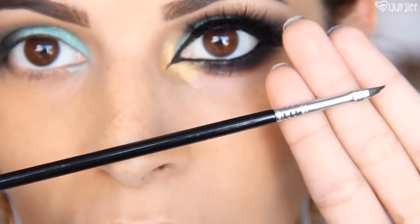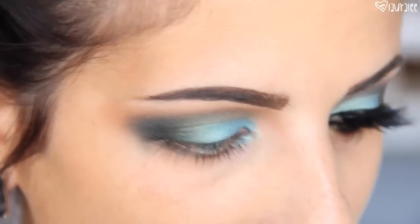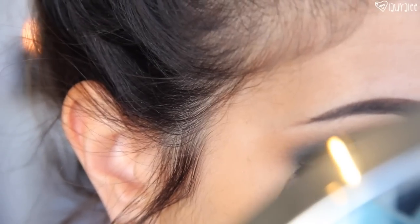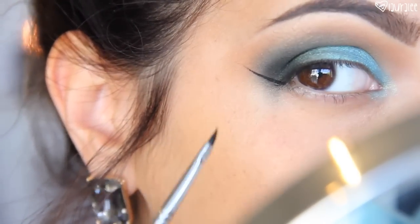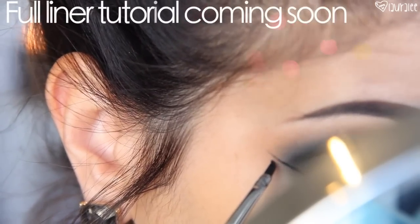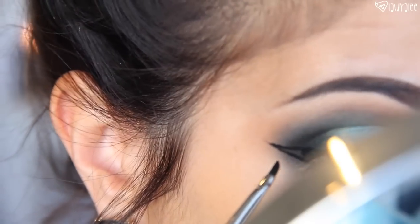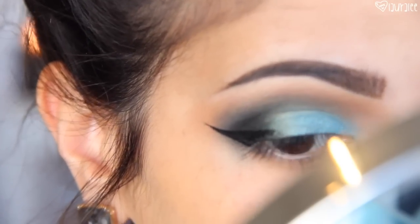We'll do wing liner. I'm using this E06 brush from Sigma. It's perfect for wing liner. I'm going to be using my Inglot gel liner as well as a little Duraline to thin it out and make it more manageable. I'm actually going to drag it out like that to get that nice sharp point. Then I'm going to go pretty much to the top of that liner, and just come down like that. What I do is follow the line and just go across my eyelid.